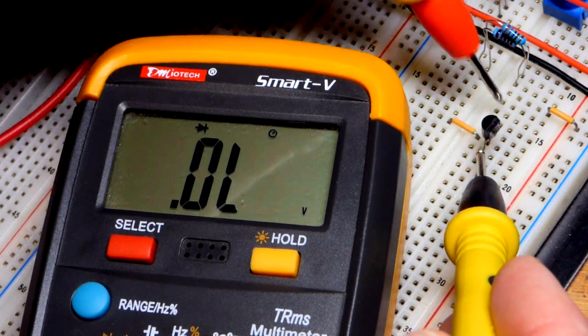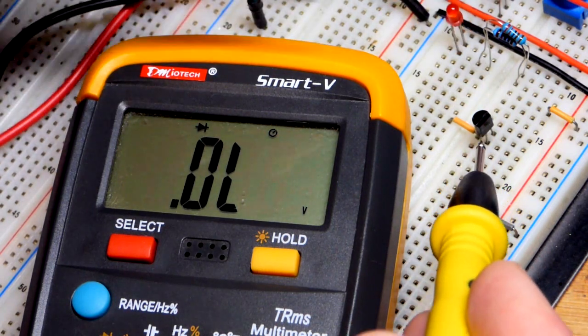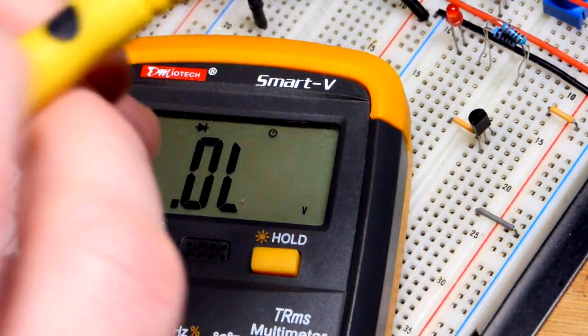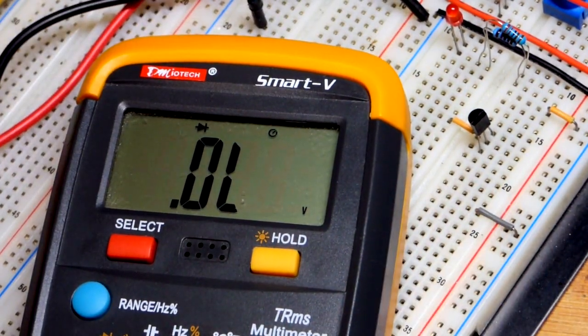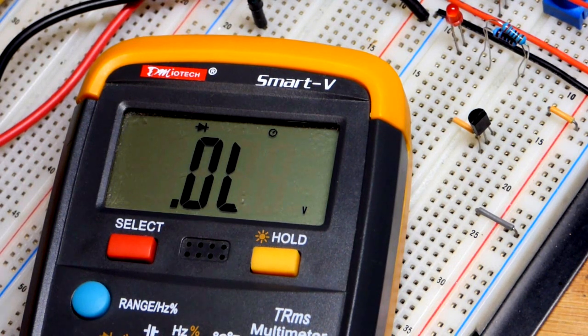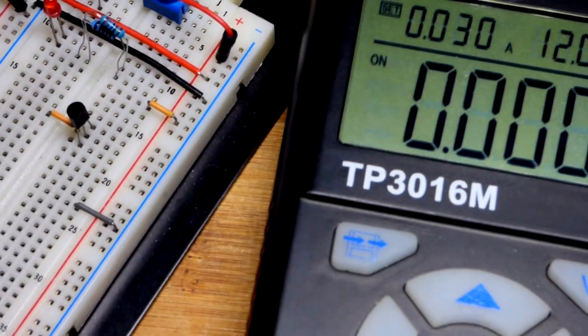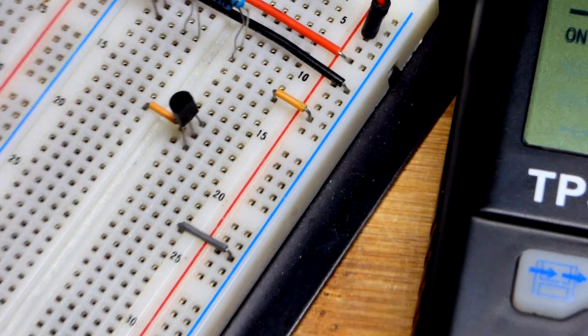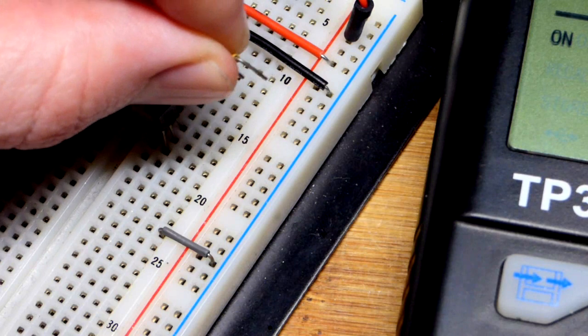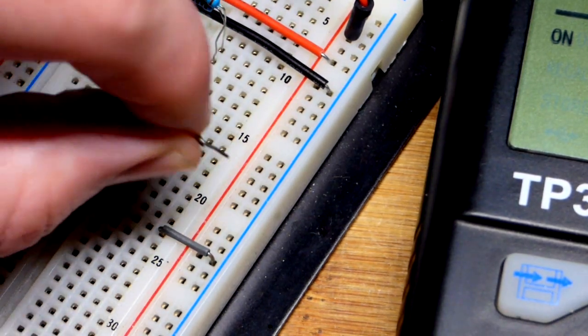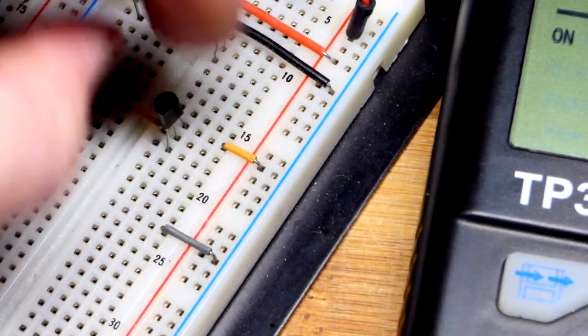Same with if we put the black probe over here. So it's really easy with the diode tester. Process of elimination, if it's a PNP type transistor or an NPN type transistor to find the base, as long as it's a bipolar junction transistor. Really straightforward there. So what we're going to do is the PNP transistor switch, we don't need the multimeter anymore. It's just like the NPN bipolar junction switch, except polarities are opposite. So this time we're going to put, we're going to keep the positive towards the top of the breadboard, though, and negative towards the bottom.